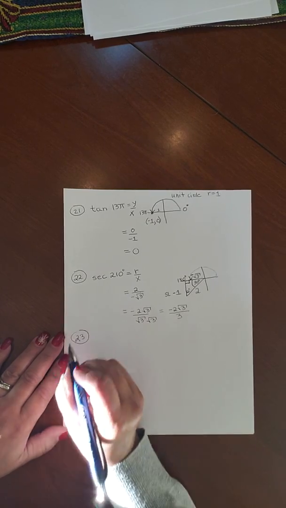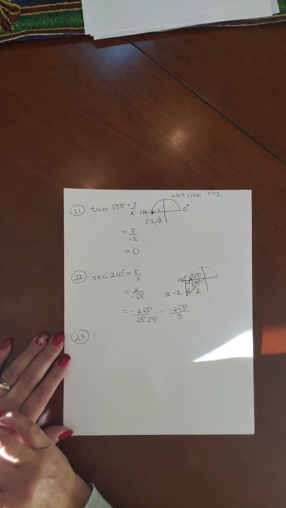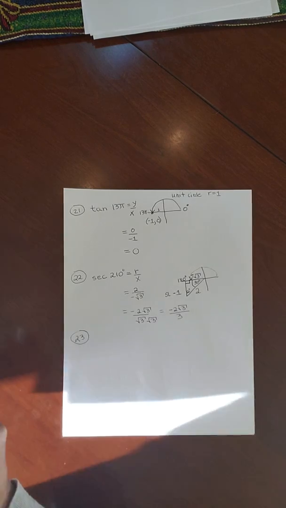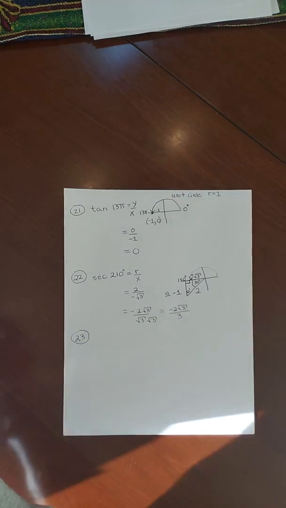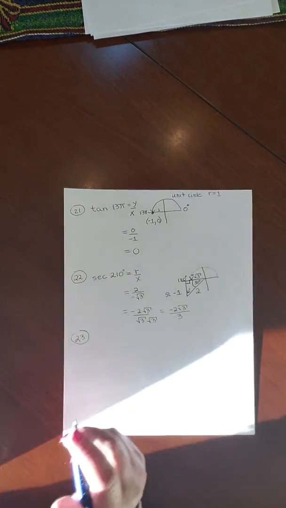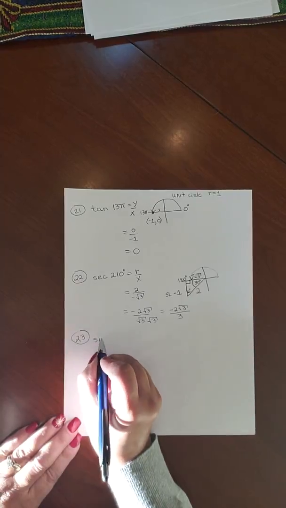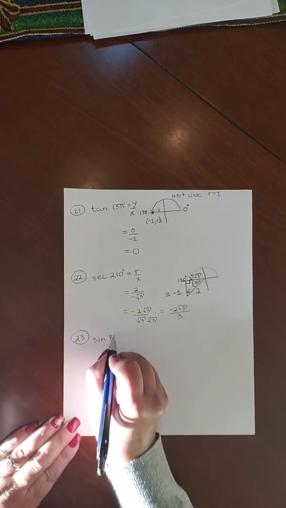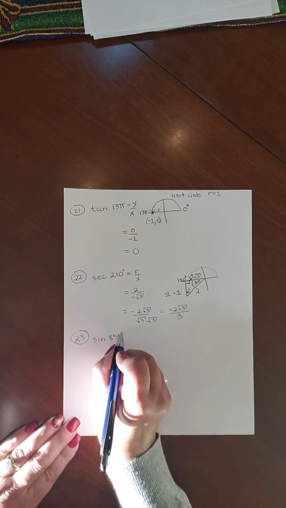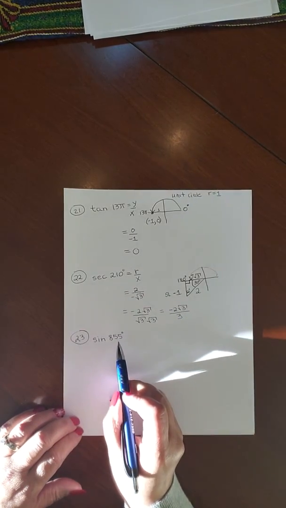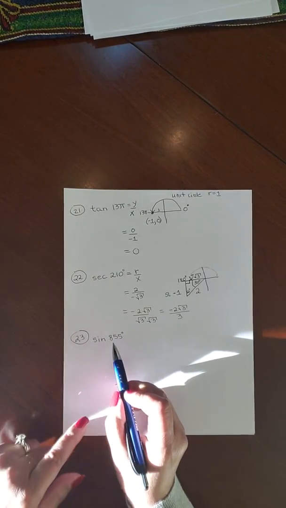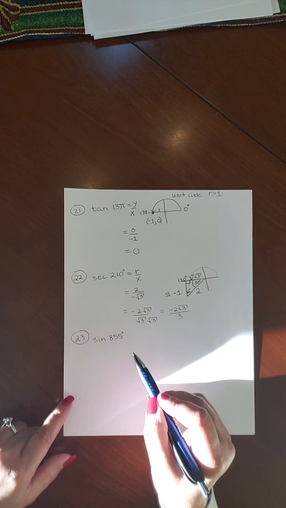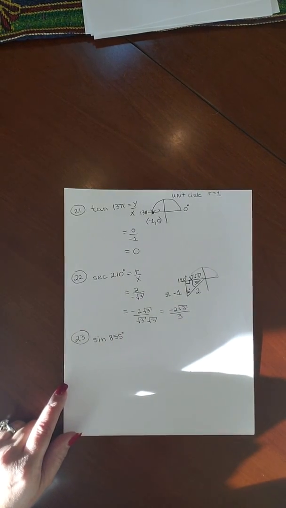23. Okay, 23, you are being asked to rotate to sine of 855. So what I would do is figure out how many full rotations you can get in but not go over 855. In other words, every rotation, complete full revolution around the circle is 360, and I think you can get a couple of those in. 360 times 2 is 720.